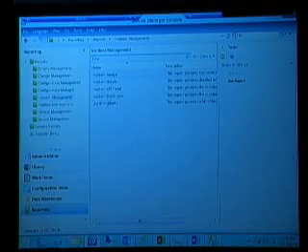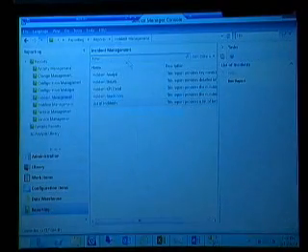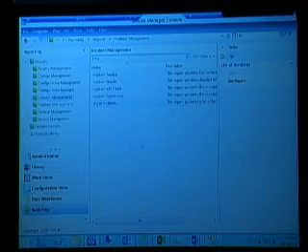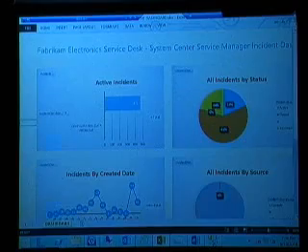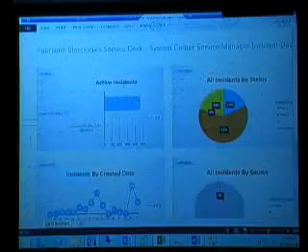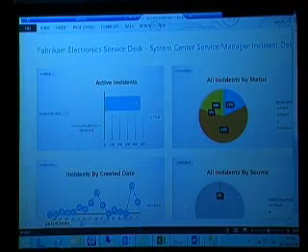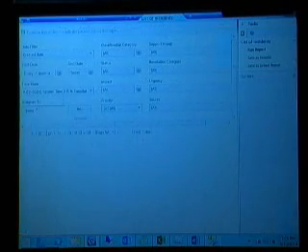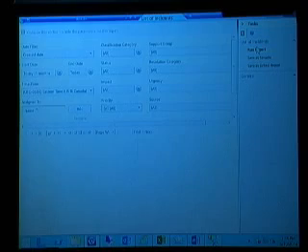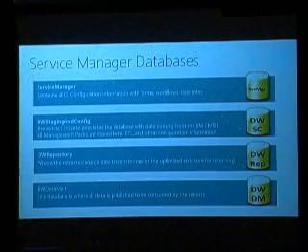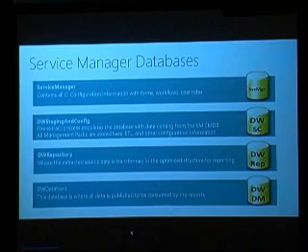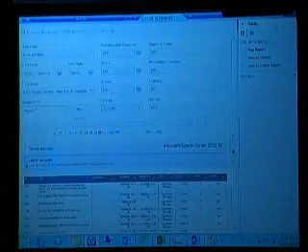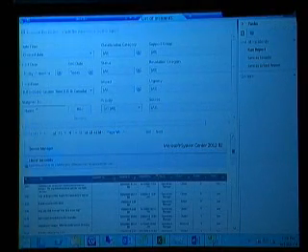I'm just going to run a quick report. Where's my report? There you go. So what I'm doing here is connecting to the DW Datamart database, and that's where I see all the data that is generating my report.